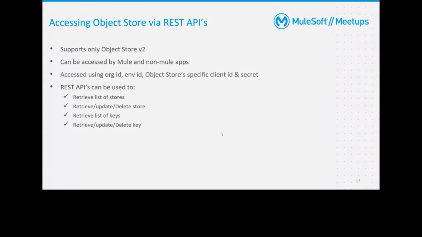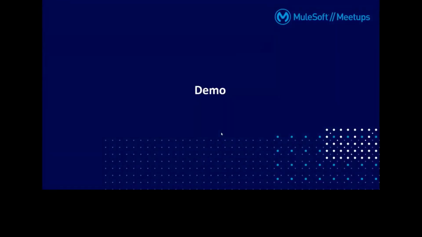So I've just covered at a high level what an object store is, when the object store comes into the picture, what the use cases of object store are, where we use it, and where internally the Mule connectors have used it. Also the different types of object store, what we can do during cloud implementations and during on-prem implementations, and how object store behaves in each deployment model. Any questions so far, or we can go for the demo?